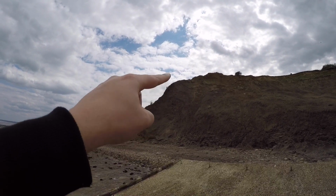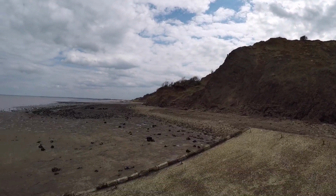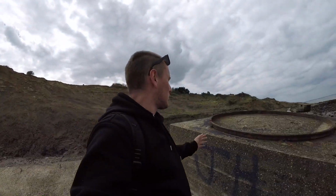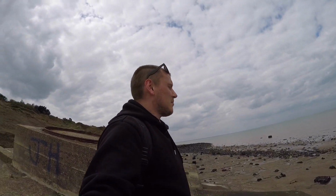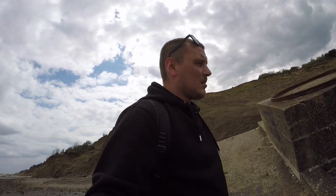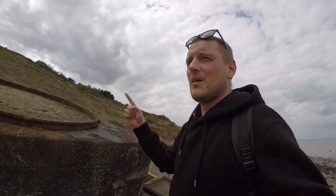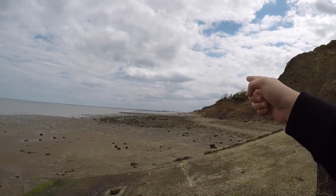I don't know if you can see it in that corner there. This whole piece here looks like it's going to fall in. This whole coastline is just eroding away. People's houses are actually on here, or have been on here, have actually fed into the sea or onto this beach. Mental. Now, I've explored everything here I can. I've now got a decision to make whether to go back up there, try and find my way back over there.